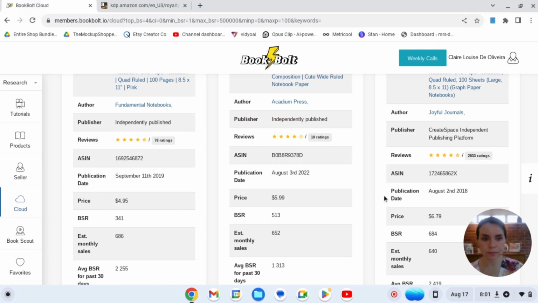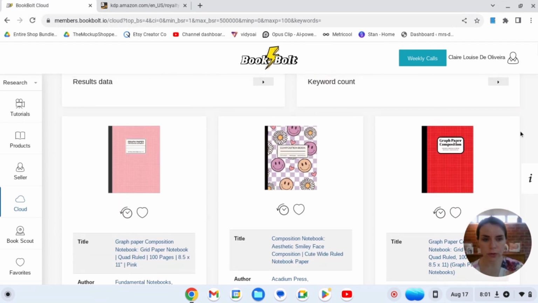Because now this red book, let me just show you. This red book just here, which is the more expensive one, even though they're getting slightly fewer sales, is making $787. And this pink one here, even though it's cheaper, they're not quite getting the volume that would put them into huge sums of money. So they're just getting around $90 a month. So this is how you need to work out your pricing and try and find a bit of a sweet spot.